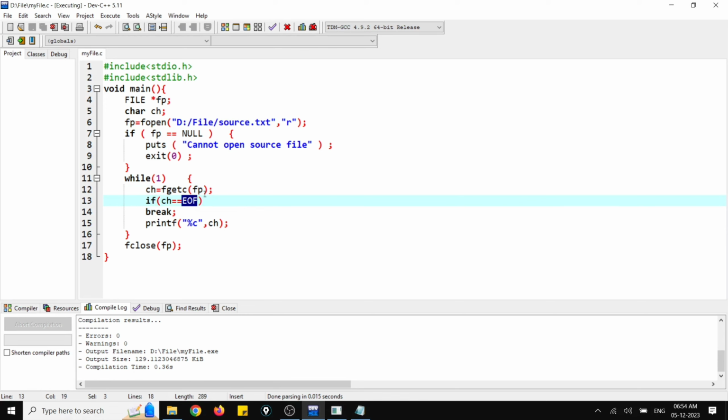Whenever end of file is encountered, it breaks the loop. And when I close the file, any changes or modifications done to the file, here we have not done any modification, are saved from the RAM to your hard disk, right? So this is your first program, how to read a file from the hard disk.